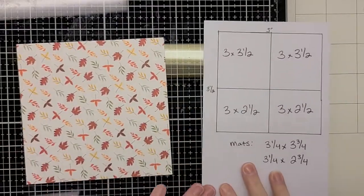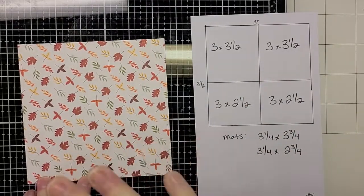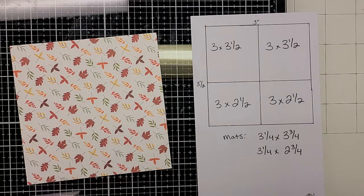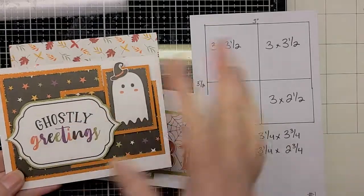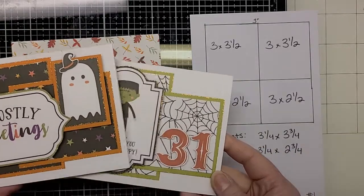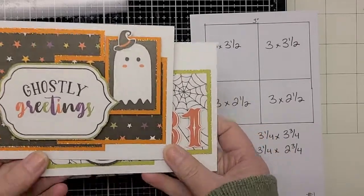Okay, so what this means is when you're looking at this pattern, all of these papers, we're going to cut this 3 inches first. Now for a non-directional paper like this one, it doesn't much matter, but for a directional paper, it will matter. I divided these so that pattern number 1 uses half of one pattern sheet and half of the other pattern sheet. And then for pattern number 2, we use the other half with the other design. You can easily mix and match these. Now, if you want to, you can cut all of your 6x6s that you're using for these squares at the beginning at this 3-inch mark, or you can go as we're doing it.